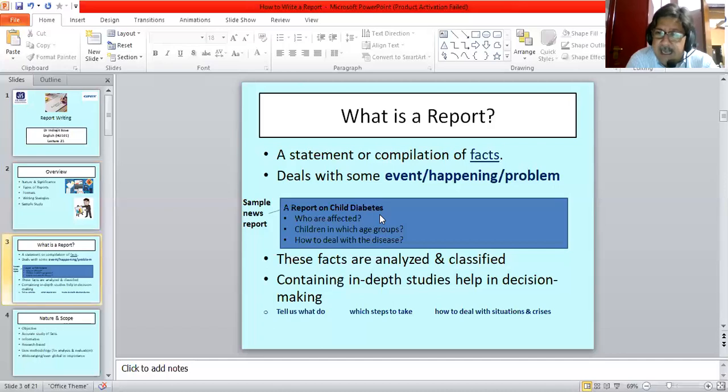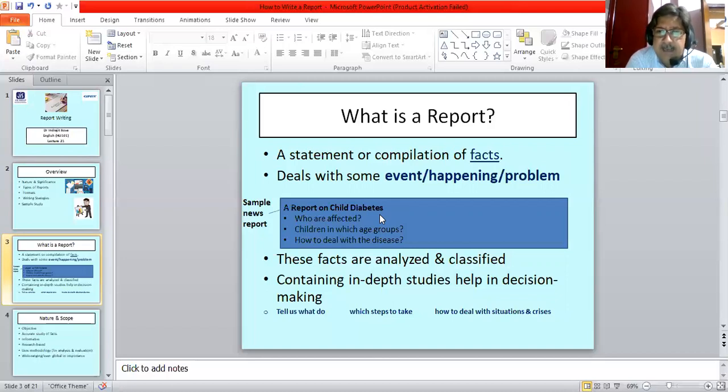And it can be written in a very informative and interesting way so that it will hook the attention of the readers. After all, we read the newspaper a lot, don't we? Or we look up news reports and news items which are there on the internet all the time. So there is a human desire or propensity for news, to get news all the time. So we are very thirsty for news. We hunger for different kinds of news. So that is something which is satisfied by news reports.